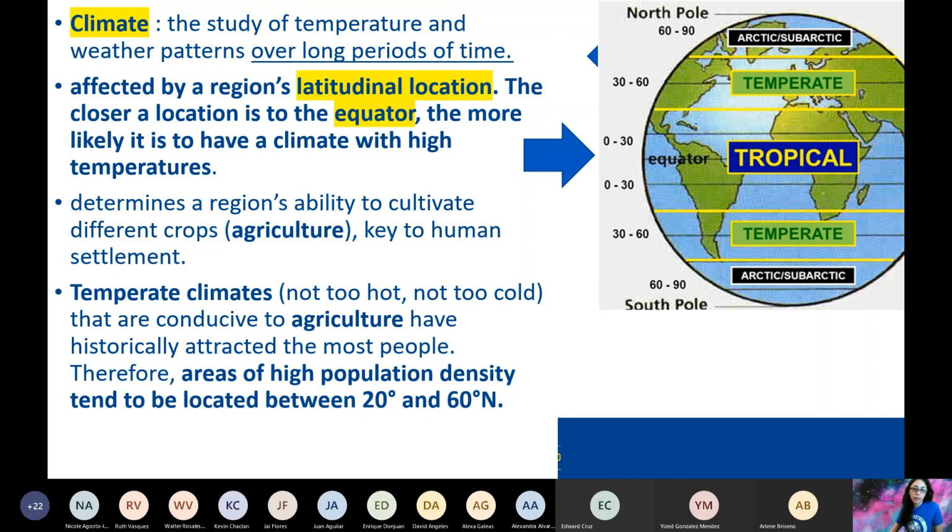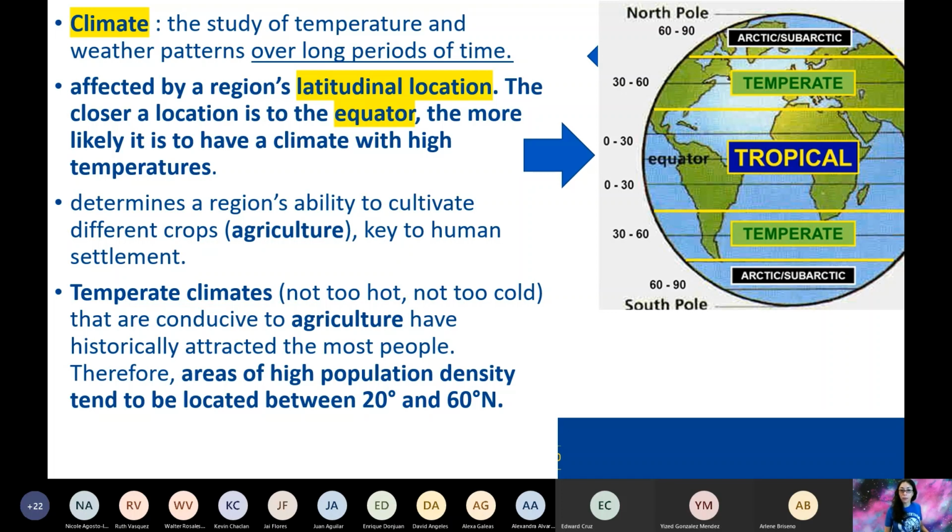Climate is affected by a place's latitude. Remember, latitude are those lines that go around the Earth. They're not real lines. We've imagined them because it helps us explain things. But around the middle of the Earth, around the belly. When I was in world geography, my geography teacher told me to remember this because latitude sounds kind of like fat, and that you measure fat by a place going around the belly. Horrible way to remember it, but I've never forgotten, have I? So here I am telling you.